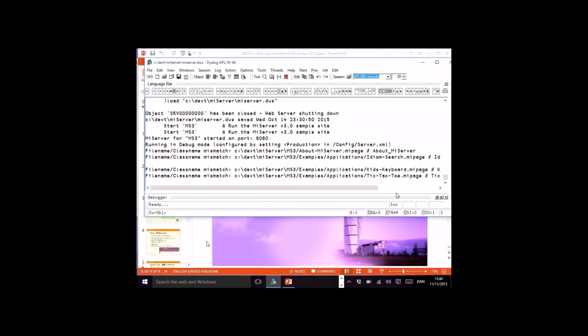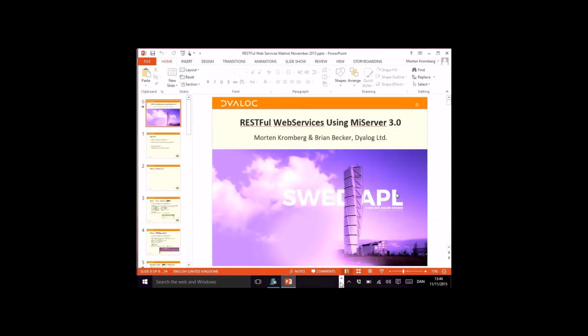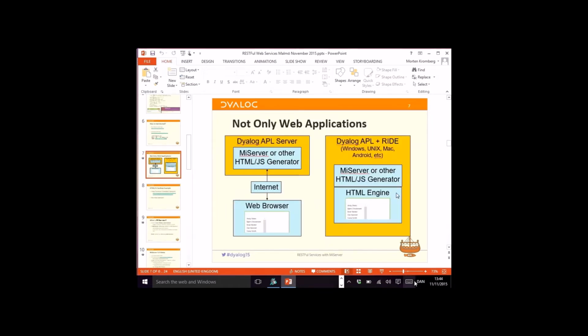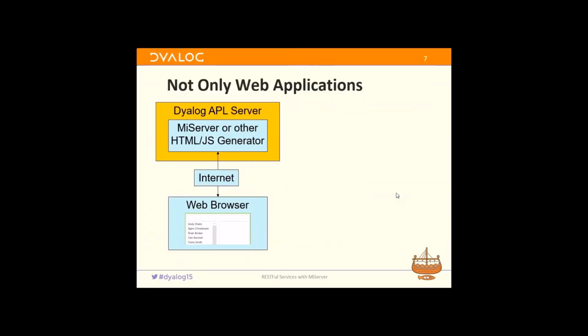What's really exciting about this in the longer term, let's see, where did we get to, is that this isn't merely a technology that's useful in this structure that we've seen here, where you have some Dyalog process running. It's running MiServer. It might be running your own. I mean, we have a number of customers, like Gil, who are not really using the MiServer to generate the UI. They're generating Flash, JavaScript, all sorts of other ways to generate the content. And then it's going over the internet and a web browser is rendering it.